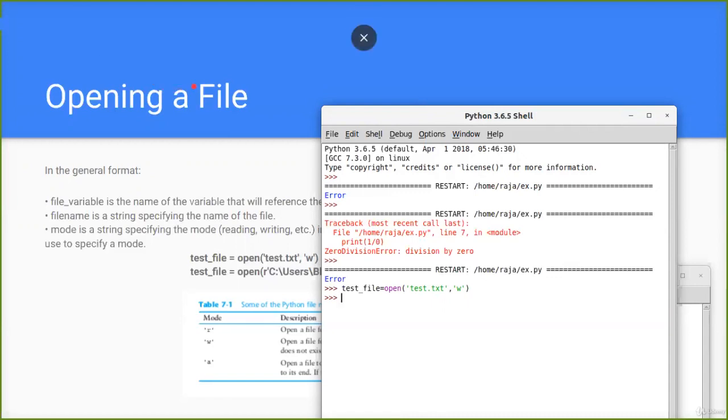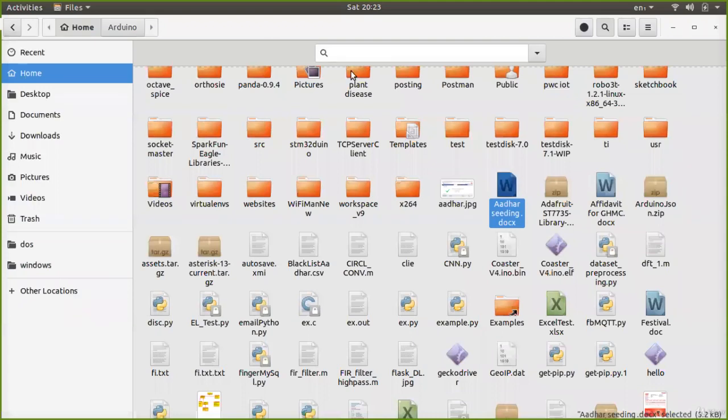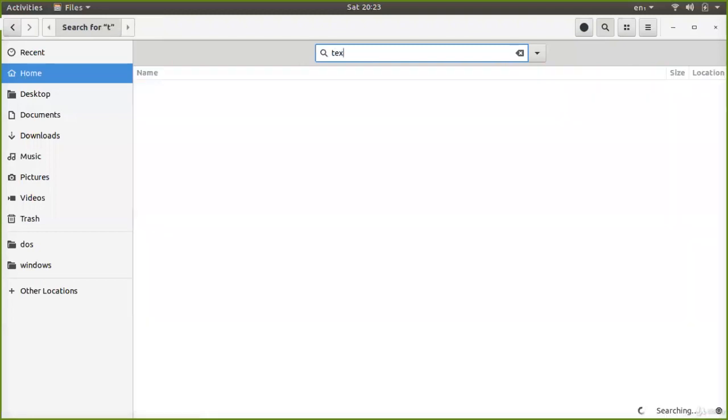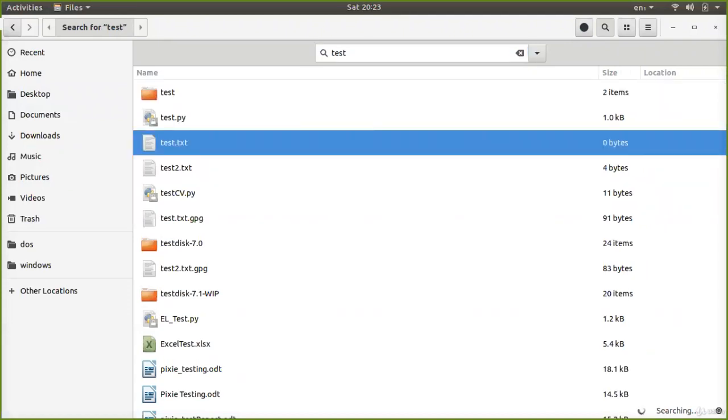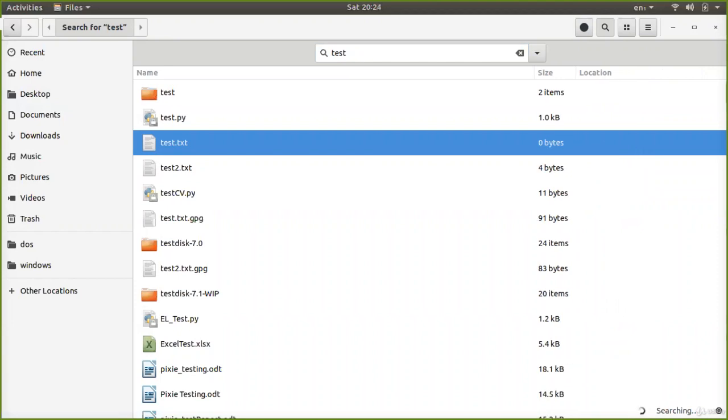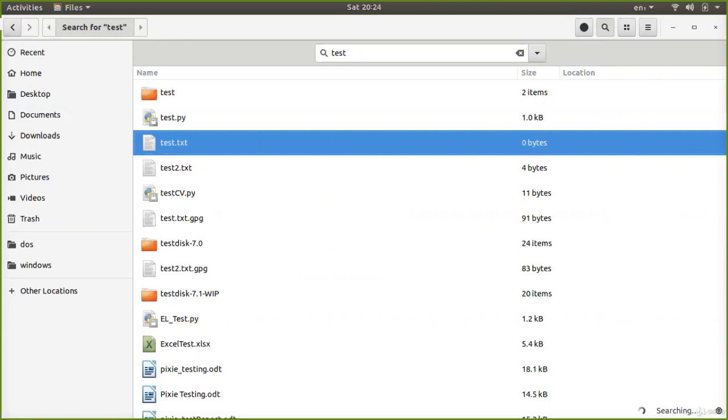So let us see if something like that has been created. Okay, it says test.txt and it is 0 bytes. Now why is it 0 bytes? Because I have just created a text file in write mode and I did not do any operations upon it. Let me just open up the properties and see when this test.txt was created.